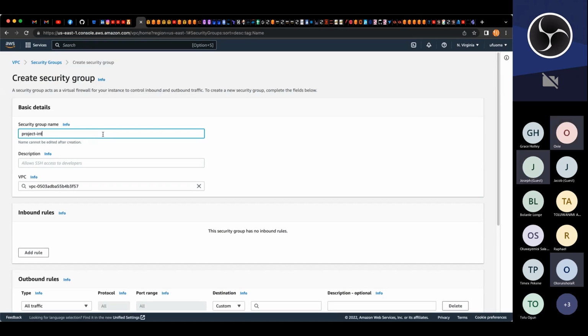The other application load balancer, the internal application load balancer. Yes, so that's it. So we're creating a security group for that, right?